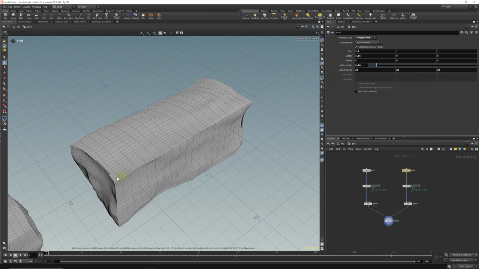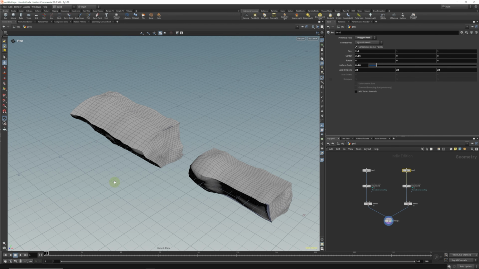So now we have two things in our scene and we want to center everything that is in our scene. We can just press spacebar and H. And that is going to bring us back to our home view, but it's got both things inside of our viewport. Okay, so we've learned that.